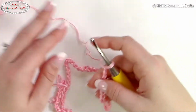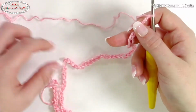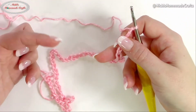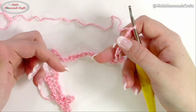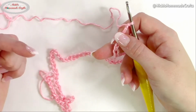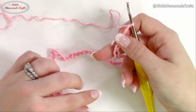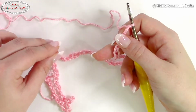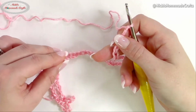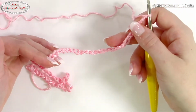I'm going to show you the first 3 rows of this shawl, and then you're simply going to repeat it. I want you to reference the written tutorial. It's a free pattern on my website. You can also purchase the PDF if you wish to do so. Because I'm not going to show you or tell you in this video when you're going to change colors, right? Because it's a certain amount of rows, and it's better to reference the written tutorial for that. However, I will teach you how to crochet the entire thing.